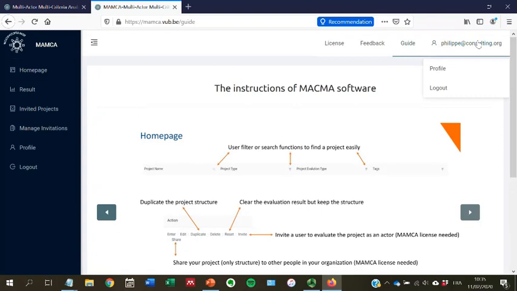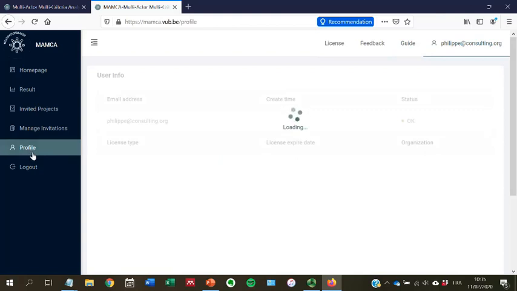All right. Then here, if you click here, you have two options. You can either access your profile or you can log out from your MAMCA account. You have these two buttons here as well. So I won't go to the logout now, but if you go to profile, then you will have information about your account.